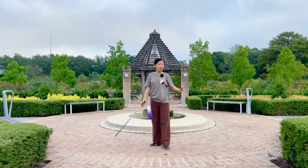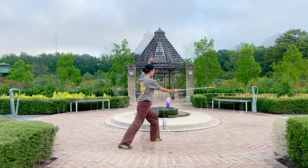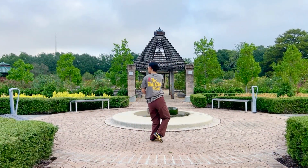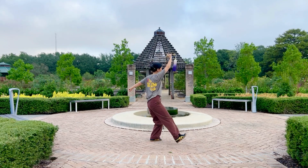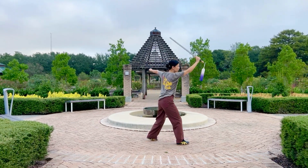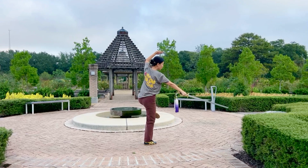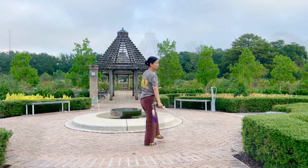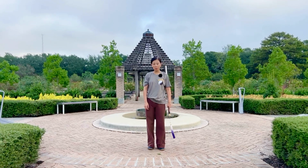I'm going to demo it in another view. Draw foot, draw sword. Turn body, rotate hand, raise sword, step forward. Chop down sword, raise up sword finger over the head. And chop with arm swing.